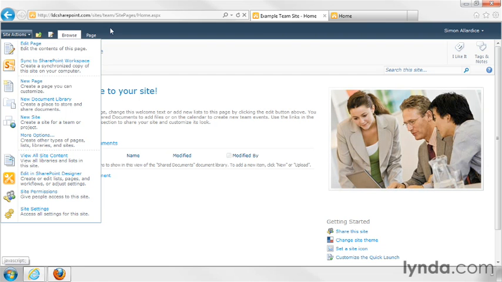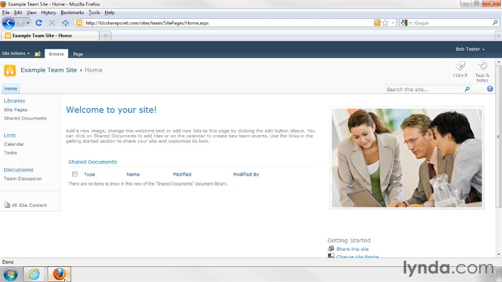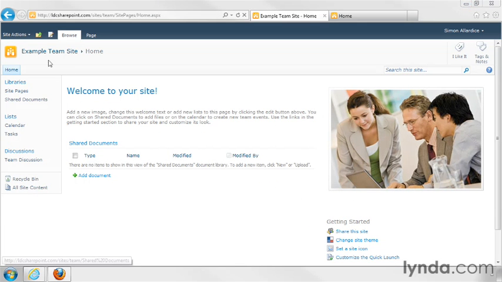So when I click it, I have a whole bunch of options, a lot of which we're going to be exploring. But I'm just going to change over to another browser. Here I'm signed on as a different user with more limited permissions. And here, when I click the Site Actions menu, I get a much more limited set of options, in fact, just one. But because of this, I would be unable to do anything significant with customization on this site, because this menu is where we get to create new parts of the site and change the settings of the site. So I'm switching back to where I have better options here.